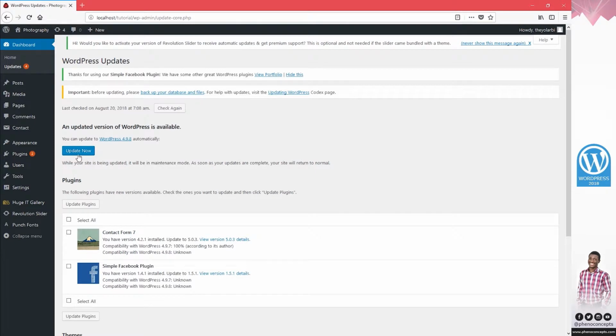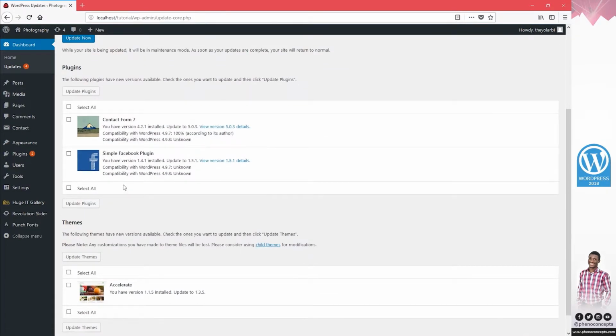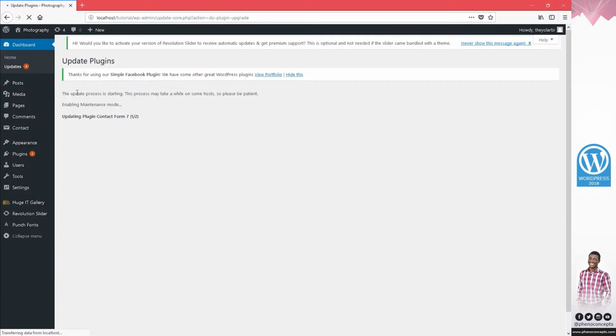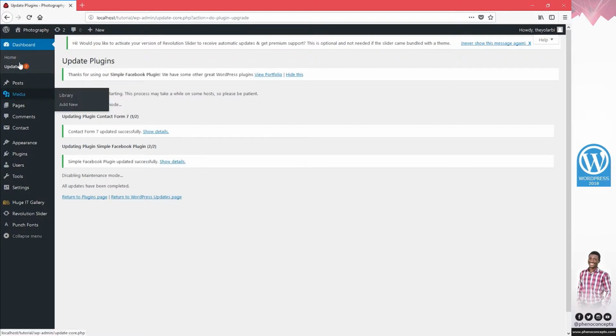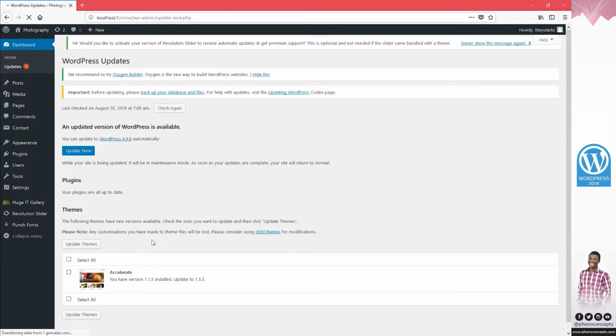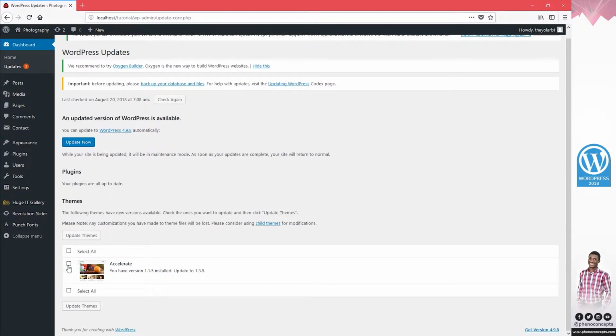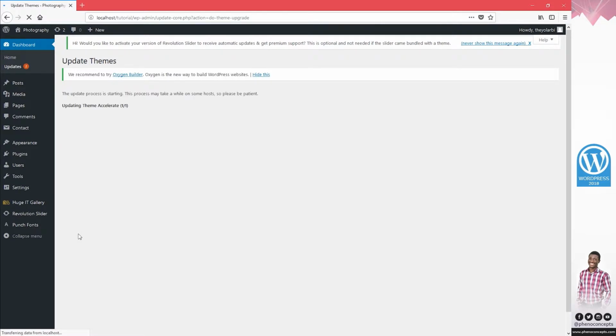So I'll go ahead and update WordPress. And once I'm done with that, I'll update my plugins too. And the last thing would be the theme. When I go back to updates, I can just update the theme from here. I'll select it and click on update themes.